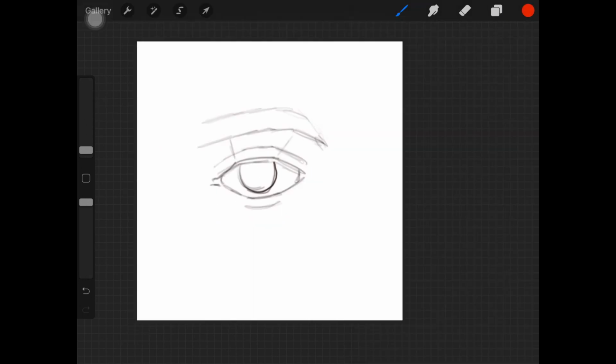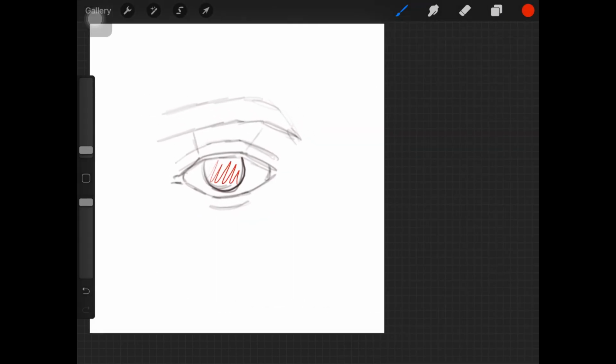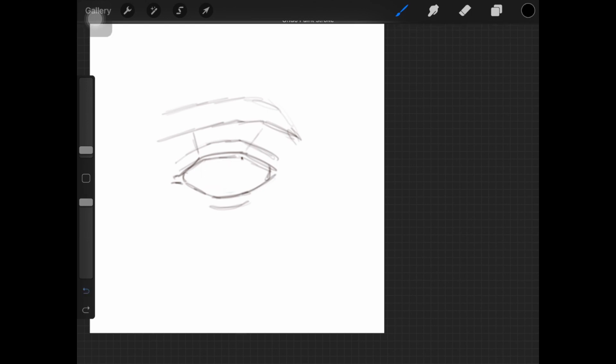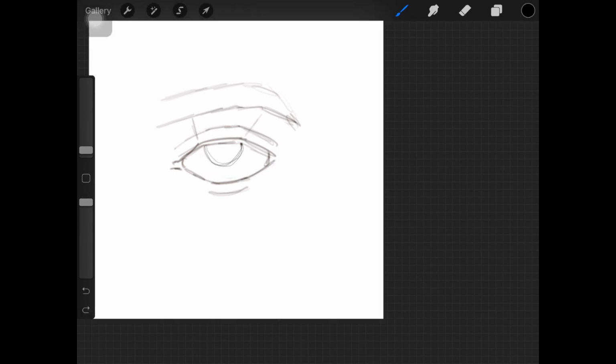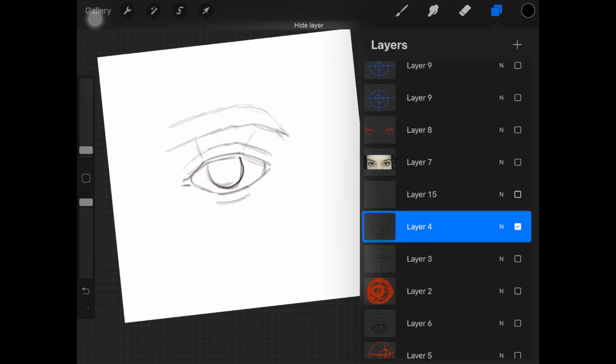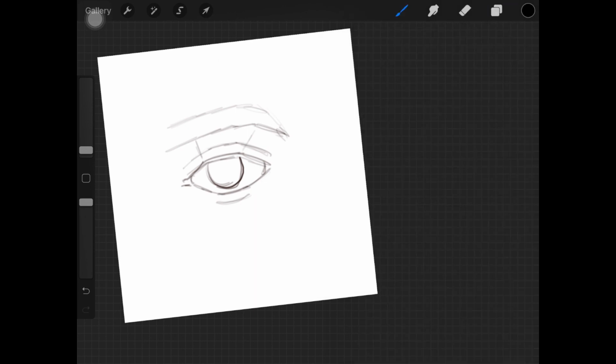Now here's how the iris placement changes everything, and how placement of iris can change the whole expression of the eyes. So when you draw iris right in the middle like this, when there's a gap from the upper lash line and lower lash line, the expression actually appears to be a bit shocked. When you draw it up above and leave a lot of space right at the bottom, it makes the person look high, maybe something like that. And the normal would be like this, when you have a little bit of gap from the lower lash line.